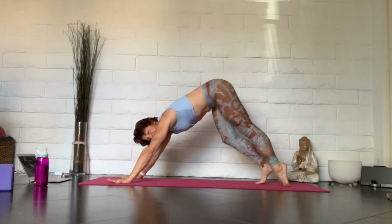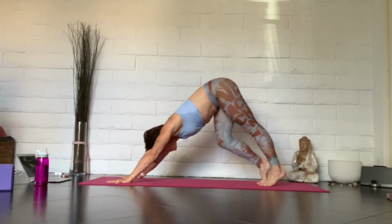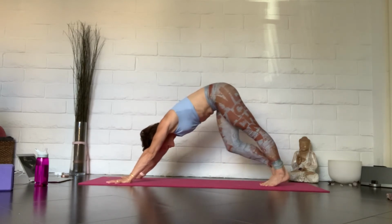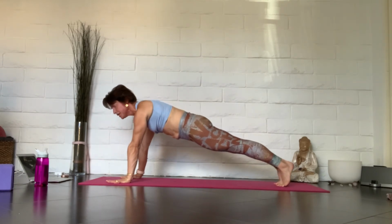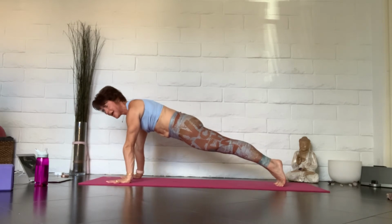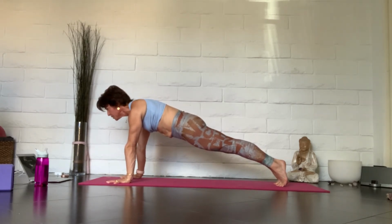Exhale as you melt back. Take a moment, bend your knees, move the hips, move the shoulders. Inhale, find your plank pose. Drop your shoulders as you tuck your tailbone. Look ahead. Feel your energy. Push the mat away with every fiber, every aspect of your being, so you can feel your belly engaged. Your core is nice and strong.